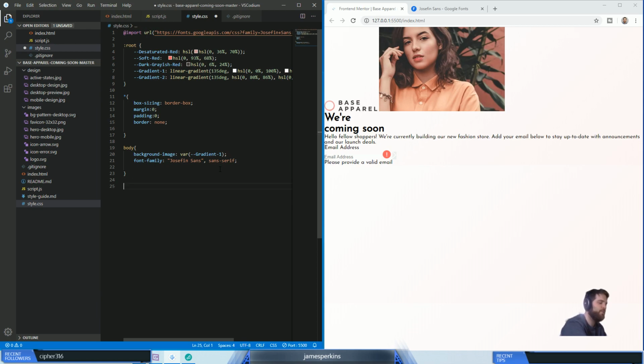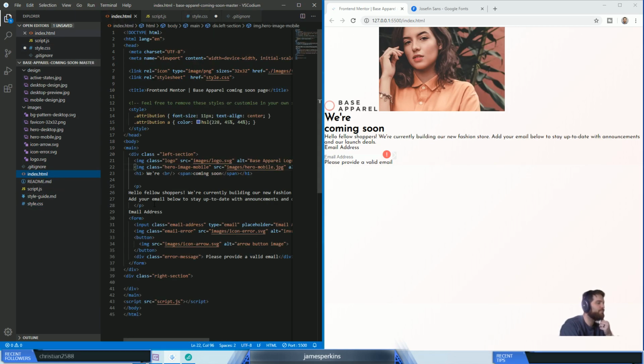Now we can kind of do the fun stuff, right? So this literally just got us to a baseline of how we do things. Now what we can do is take the main section and put flex on it and put a minimum height on it so that anything that we do after that won't be affected by anything.